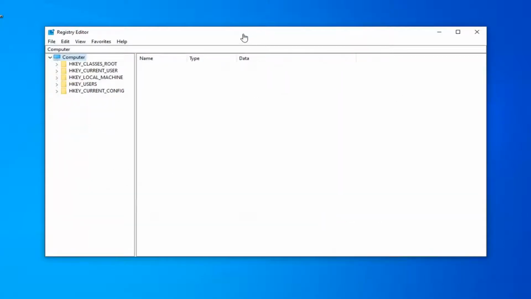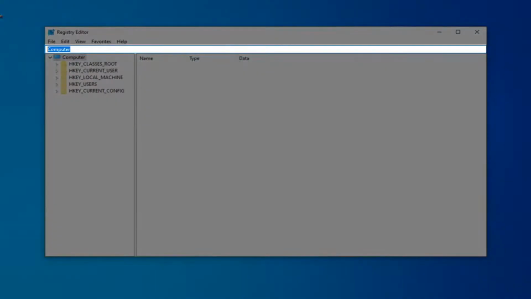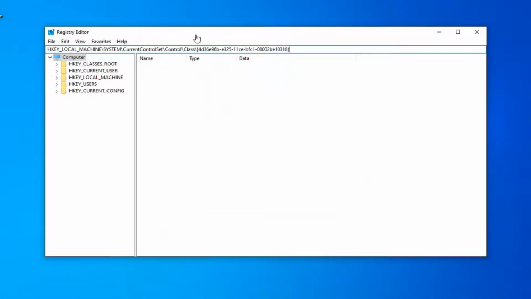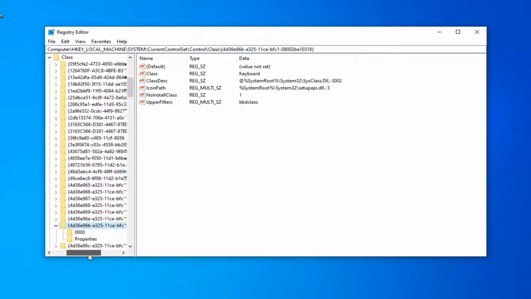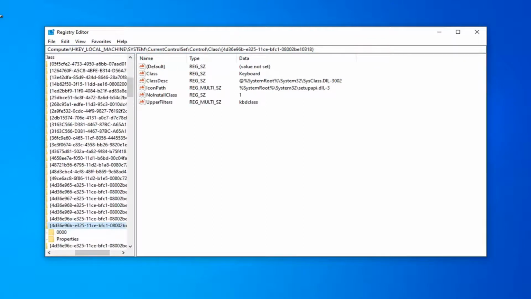And now in the video description, I'm going to have a path to the registry entry that we want to go into. So just copy the path from my description. It should start with HKEY_LOCAL_MACHINE. Delete this top address bar, so whatever's in here, just delete it. Paste in this path, that again will be in the description of the video, and then hit enter on your keyboard. This is a shortcut to get us directly to the registry key that we're looking to work in today.